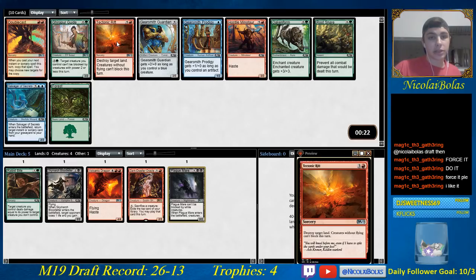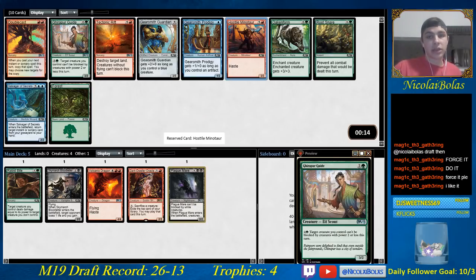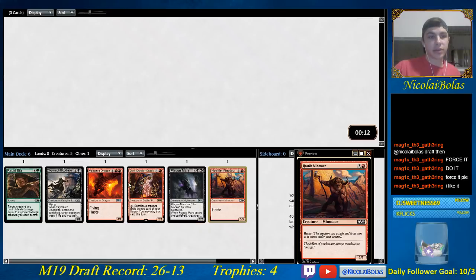I don't really want to take a Tectonic Rift. I could take a Hostile Minotaur. It's not unplayable. I think I'm just going to do that. Just keep myself in red. Gear per Guide is not insane. Oaken Form's not insane. So Hostile Minotaur is a fine pickup.